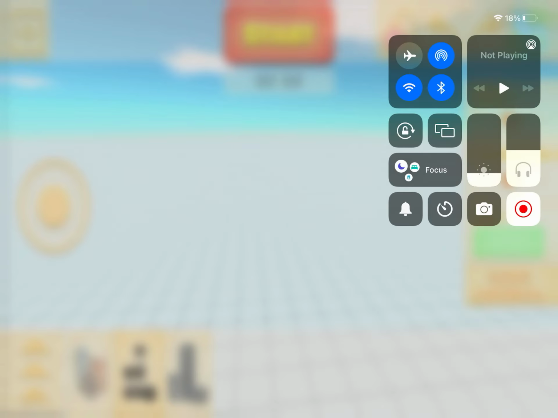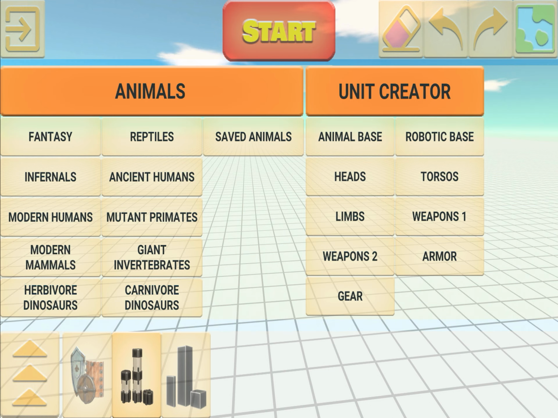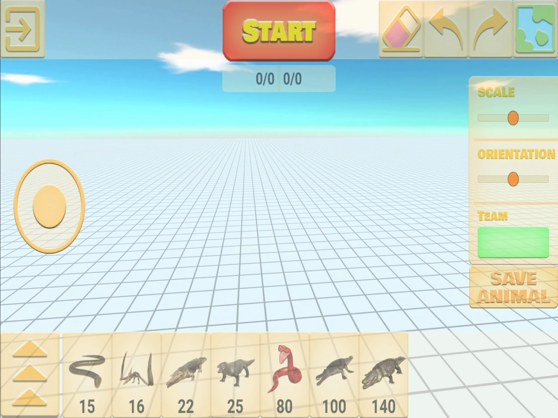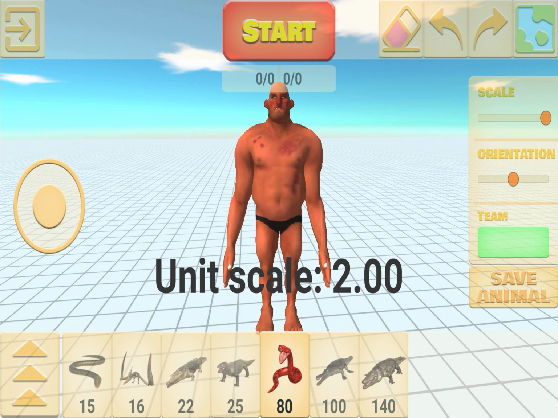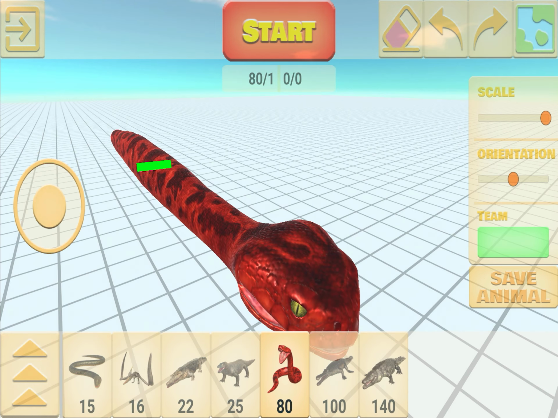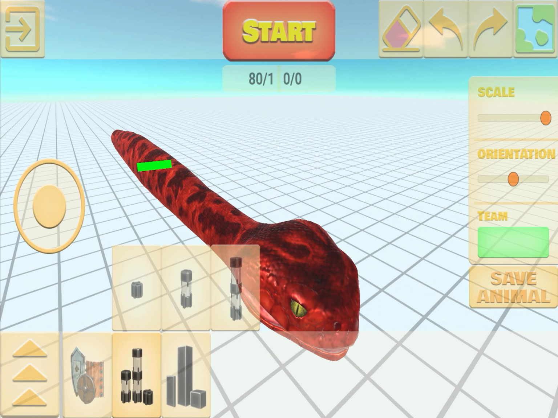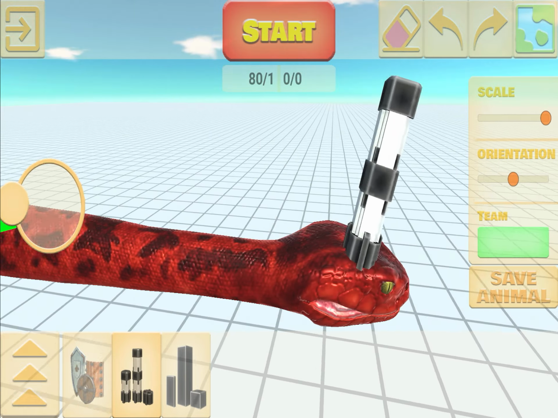Okay, guys. So we are going to be playing, what's it called? Animal Revolt Battle Simulator. And I'm just going to make reptiles. I'm going to make a giant Titanoboa. And then put some armor on it.